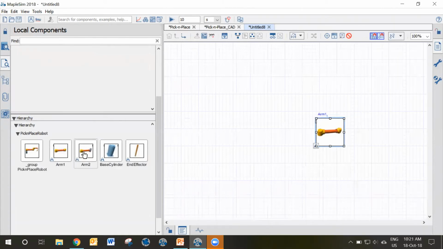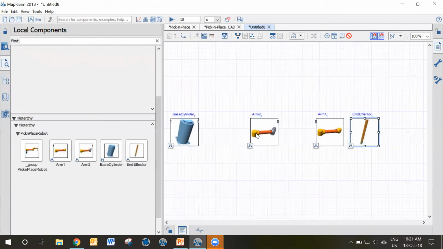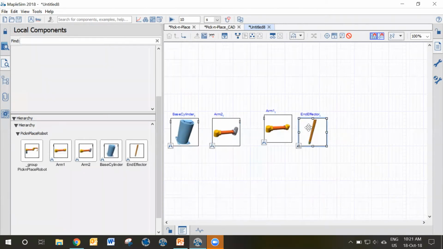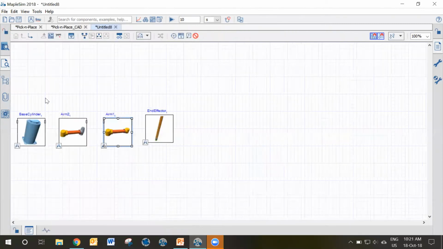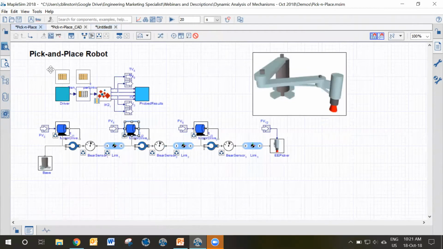I can lock them in place, and they'll stay where I want them to. So now that I have these components in here, I got a much cleaner look because of the CAD components than what I would have here in just the regular pick and place robot model.